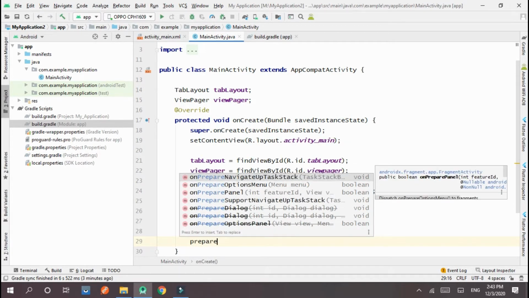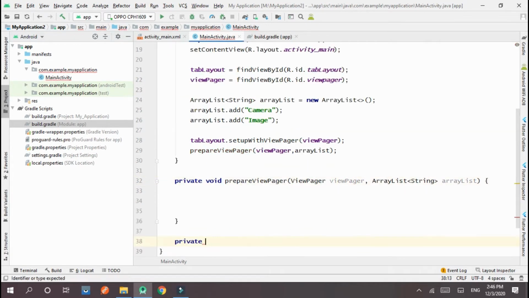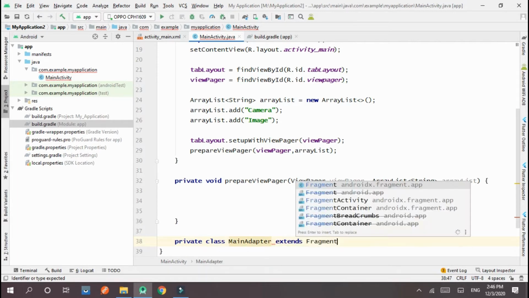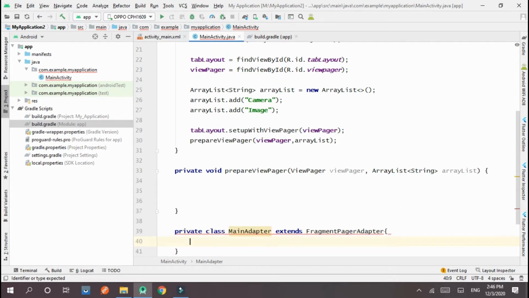Then tabLayout.setupWithViewPager and then viewPager. Then prepare view pager, we create a method of view pager preparation, with view pager and array list. Now I create the class MainAdapter which extends FragmentPagerAdapter.